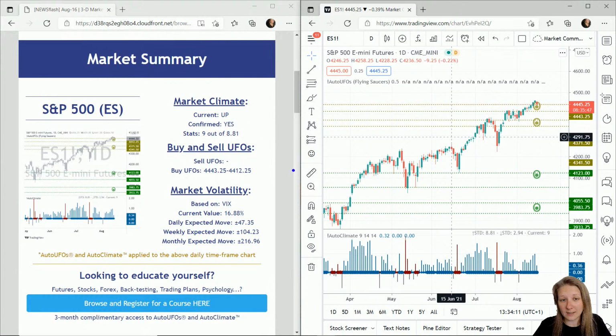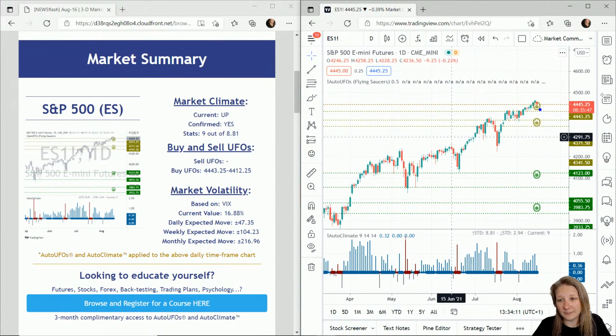Now usually this market would go up for 9 candles before it then changes direction, and we are on candle number 9. Of course we can go past what's normal, we can fall short of what's normal. That's how we end up with a number in the middle to tell us what the average is. So it's not to say that because we're on 9 out of 9 that we're definitely going to change direction. It's just to say that anything that goes past here, we start to lose probability, right? The further it goes past what's normal, the less likely it is to keep doing that. So just bear that in mind, but still probability upwards.